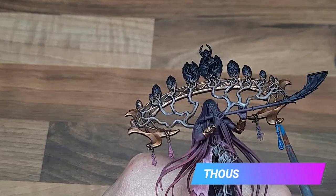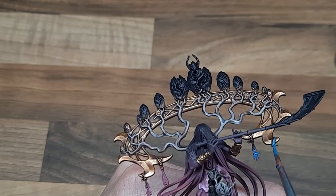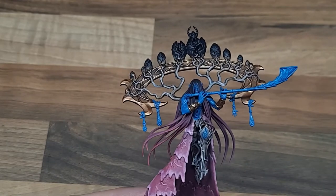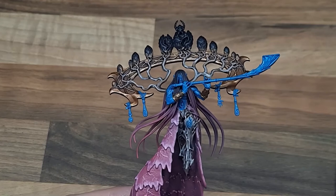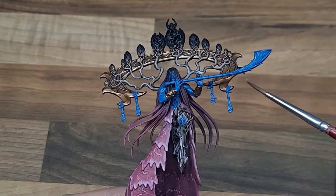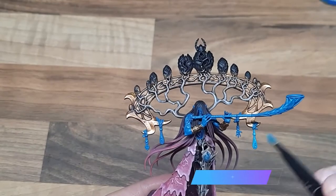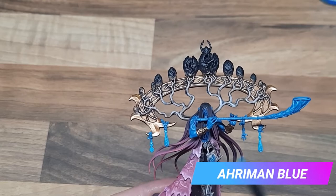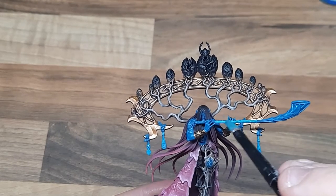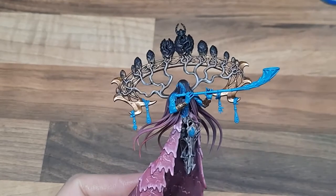Using Thousand Sons Blue I've applied a base coat all over the body and talismans of the Warsong Revenant. To give the blue areas a slight OSL effect where the colour meets with another colour, I've just applied a little bit of paint along the join. You can see that here on the rune, as I've just overbrushed slightly outside of the rune and also on the talismans where I've put it onto the gold. With the base coat now dry I'm going to go completely over the same areas with Ahriman Blue, but with this layer don't overspill onto the other colours like we did with the previous layer — this will start to sell the OSL effect.